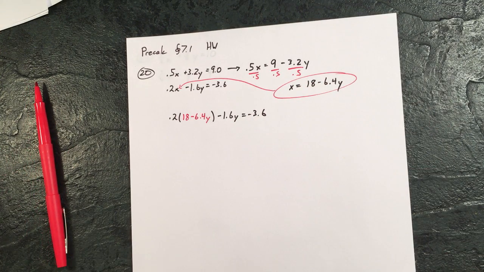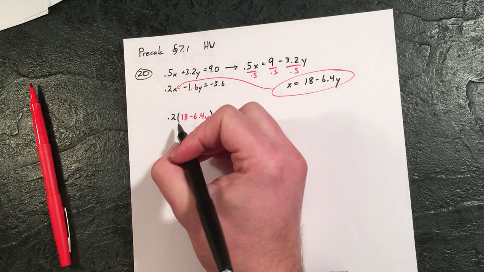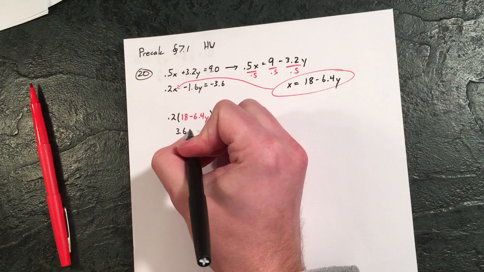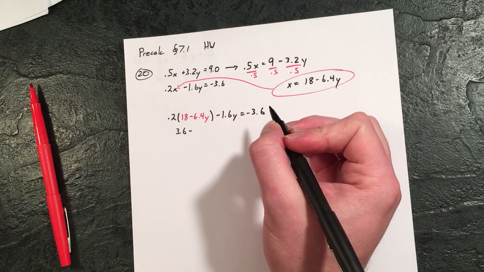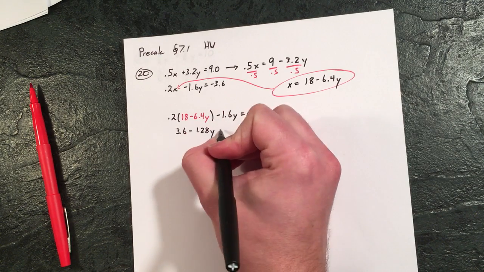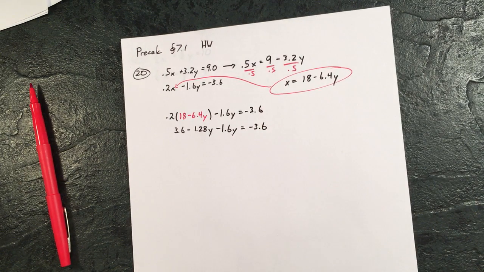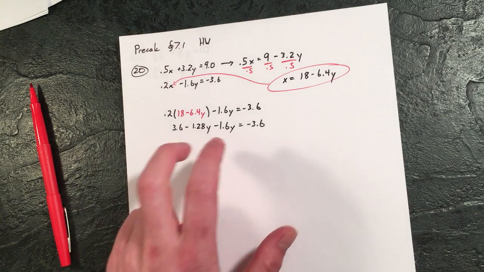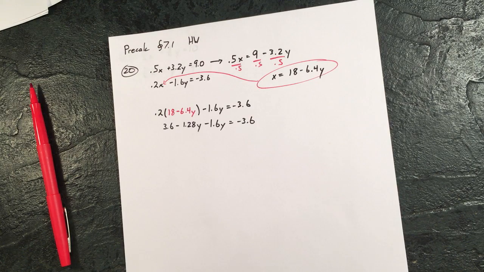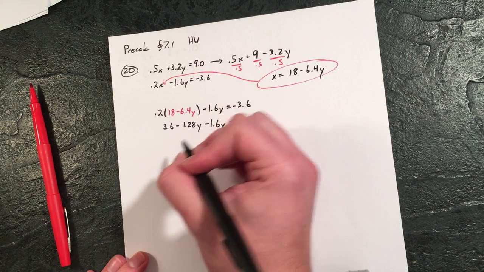And now we get to go through the fun of multiplying everything by 0.2. Oh, great. So multiply by 2, move the decimal point over. That's getting us 3.6 here. Minus, that's going to be what, 128. Great. At this point, we can combine the two like terms, the y variables, and let's bring over that 3.6. We kind of wish that it just goes away, but that's not really how math works here, unfortunately.